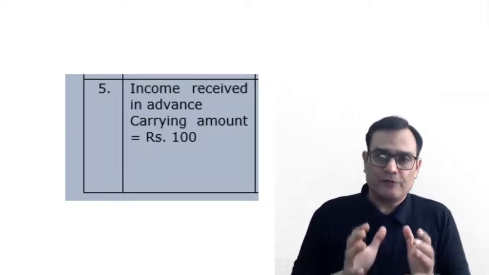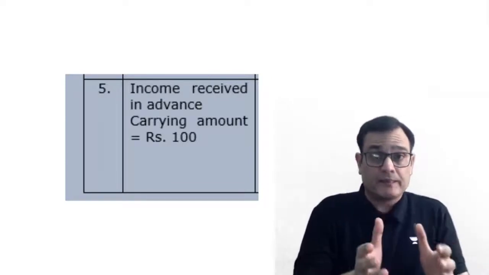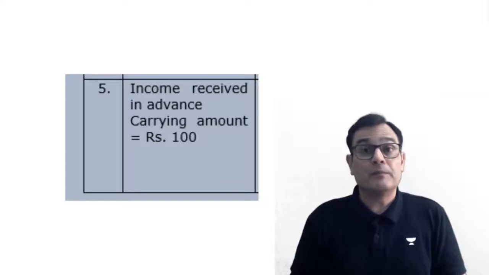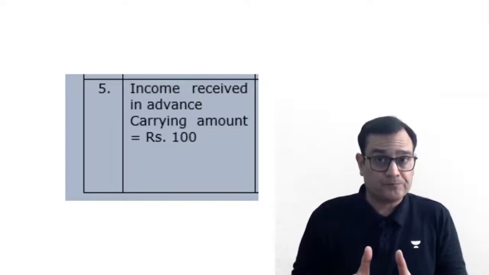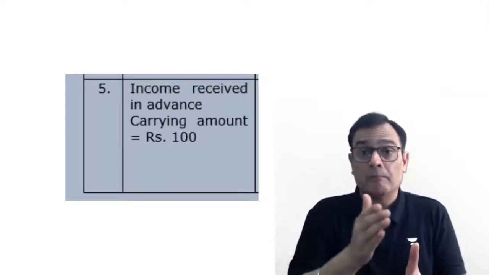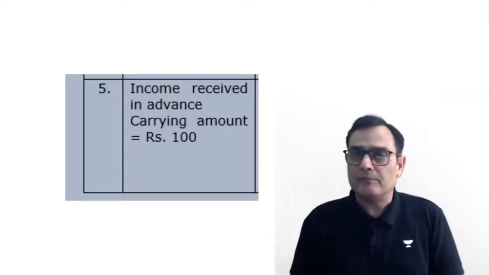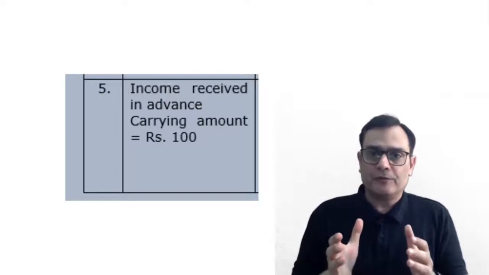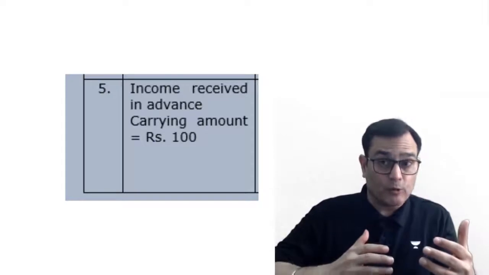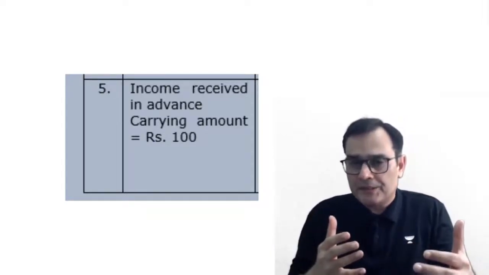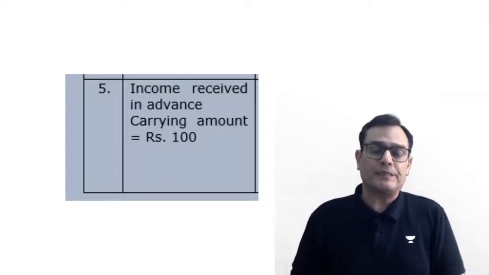Correspondingly, let's assume that if you receive an advance and the income tax people don't tax you on a cash basis, then what is the revenue on which there will be no tax in the future? The amount of revenue is 0 on which there will be no tax. The tax base in that case is 100 minus 0 and that will become 100. Indirectly, the tax base and the carrying amount will become same. And naturally, if you are treating an income as income for the coming years, the income tax authority also says it's for the coming years. That means there has been no discrepancy between the accounting and the taxation concept.